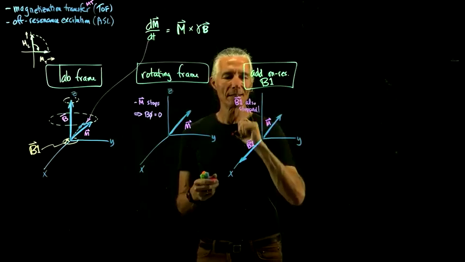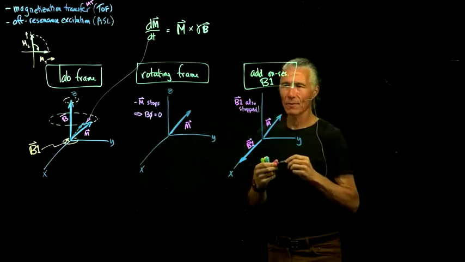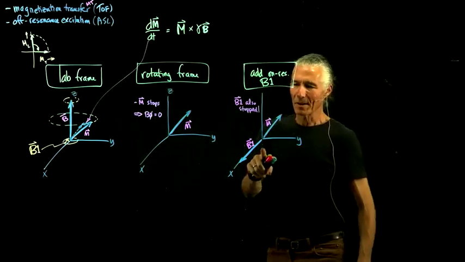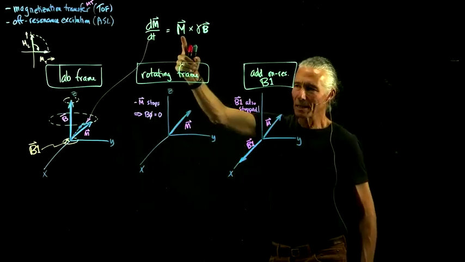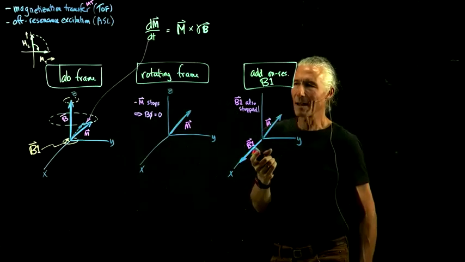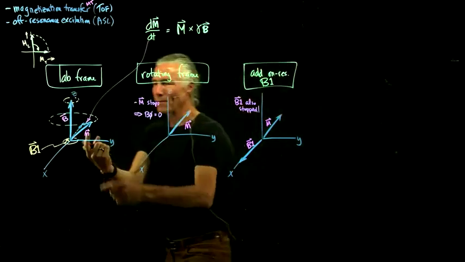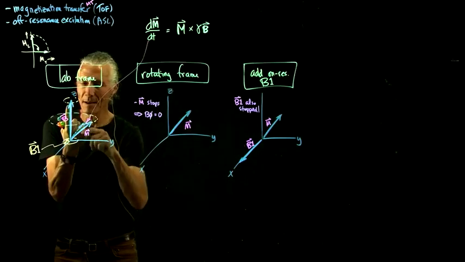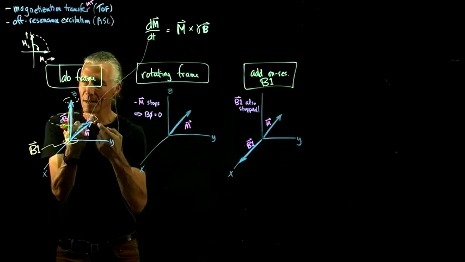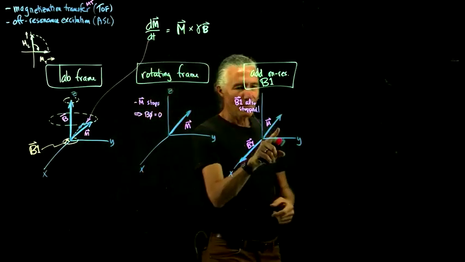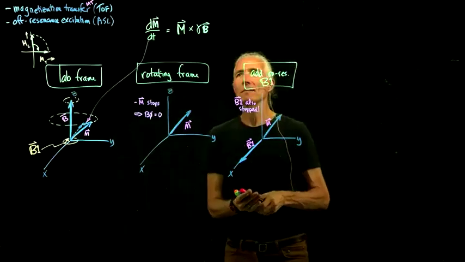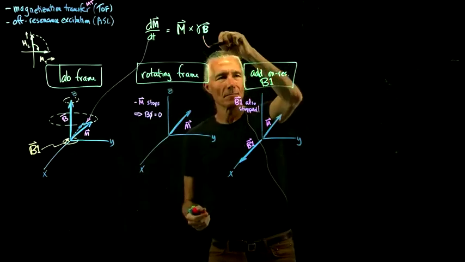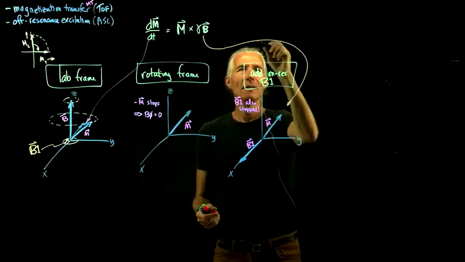But now we can still operate that equation. That's the beauty of it. We can still operate our standard equation on this situation with a stopped B1 vector. And how does that work? Well, you've got the B1 vector and you've got the M vector. You take the cross product, which is perpendicular to the plane made by the B and the M vector, and it's a small vector that tells you which way the M vector is going to go. So this still works.